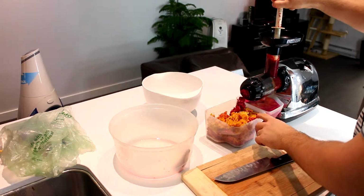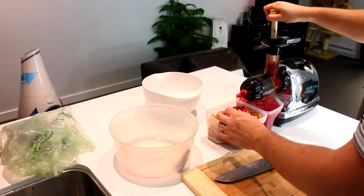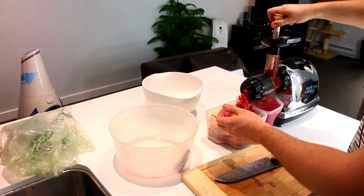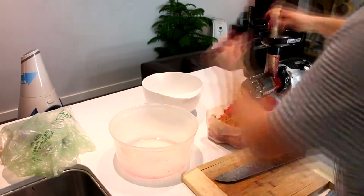If anyone has any idea what they can do with this pulp, aside from putting it in the compost, I'm very curious, because I end up with so much extra pulp, and it just goes in my compost. But if you actually cook something with it or do something with it, just leave it in the comments below. I'd love to hear.